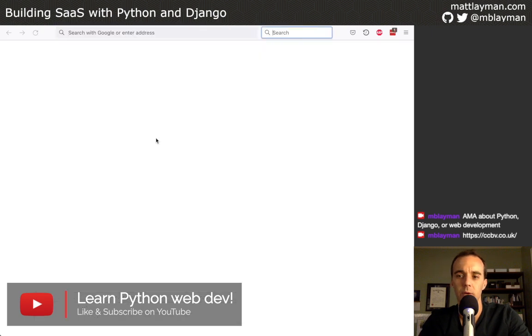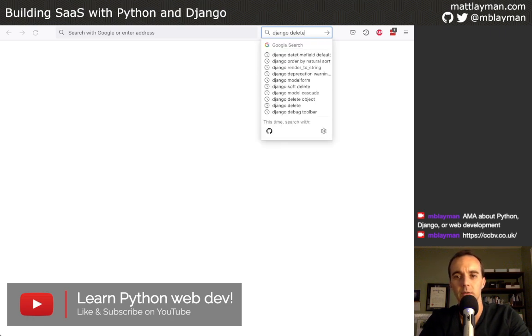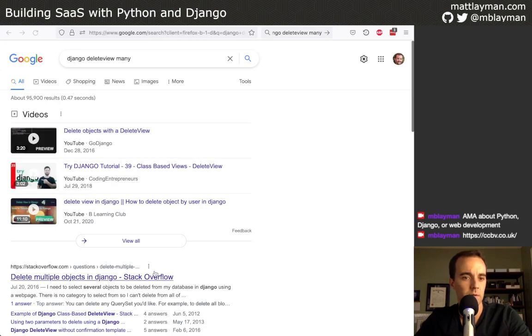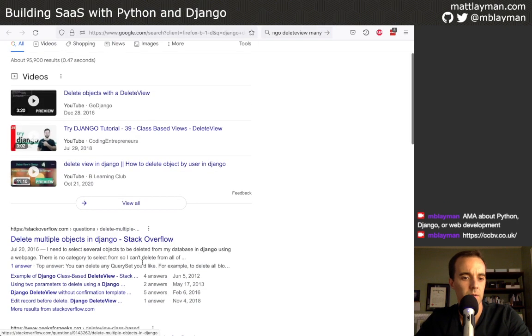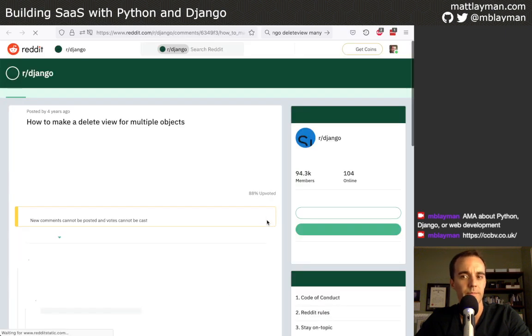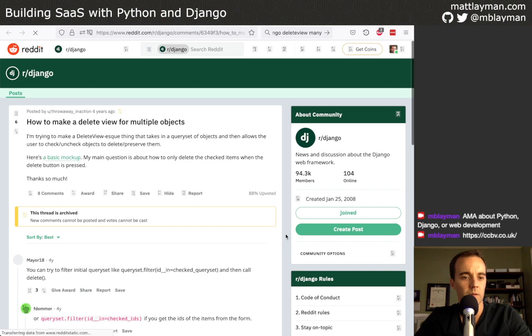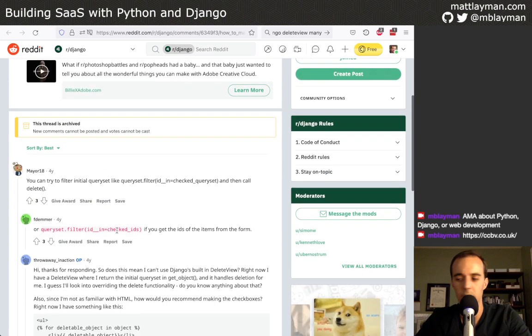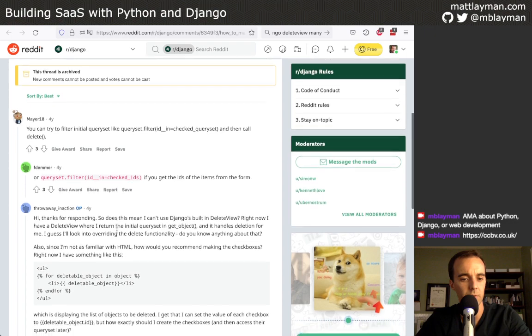Let's do a quick web search. Django delete view many. Maybe this last one is going to be a winner. Yeah, you could do a query set and do delete on them all, but I don't think that's going to work with our actual delete view.